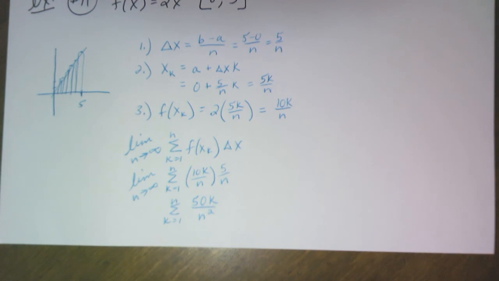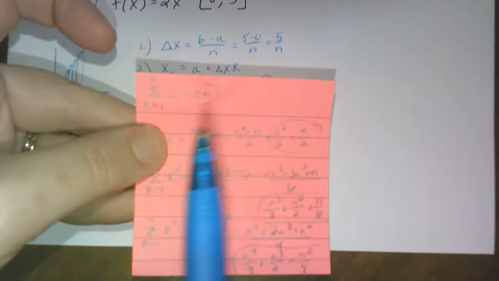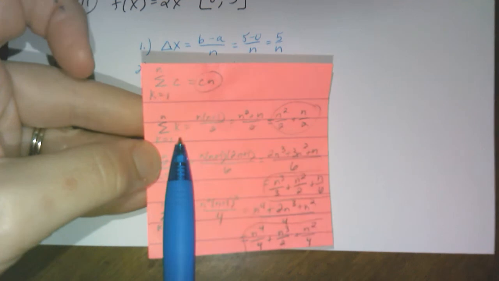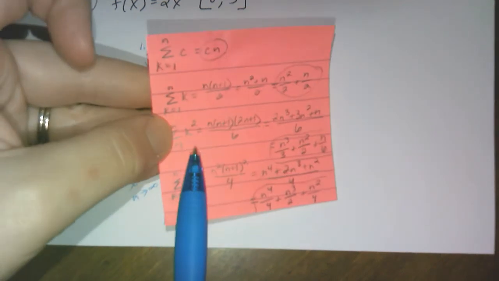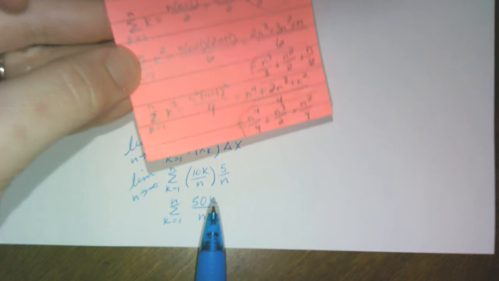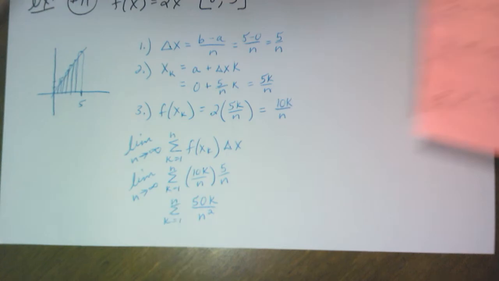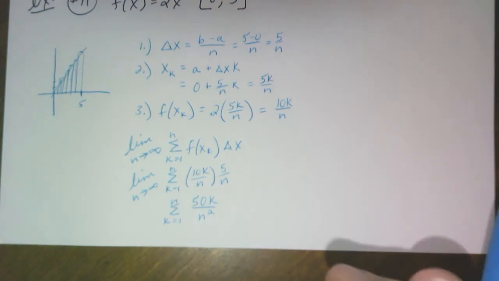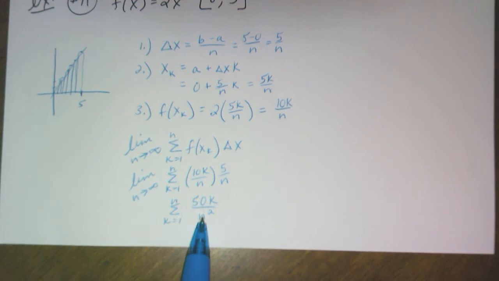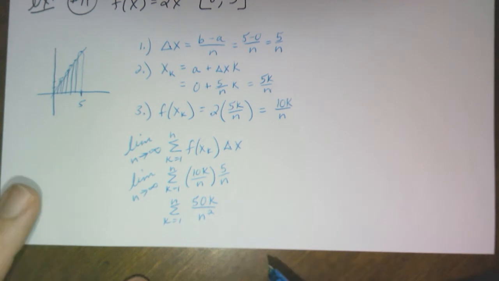Now, let's use our sum properties. Remember my sticky note? I'm trying to get this to be either just a constant, just a k, just a k squared, or just a k cubed. And then the others I can factor out because it's just a number. I mean, if I wanted 5 rectangles, that would be a 5. So I'm going to factor that out.